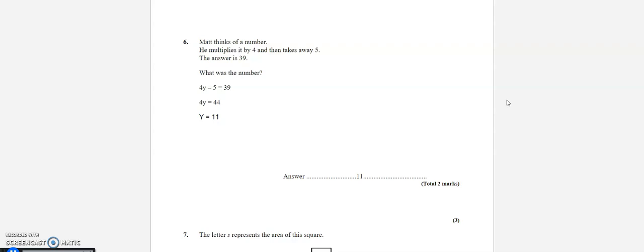The other way you can do it is almost in a reverse fashion. So you might remember on one of your other papers that you had the little number machines and you were having to kind of put your information into those number machines. So method 2 that you could look at is potentially read the question backwards and say, okay, so we ended up at 39. He took away 5, so we're going to add 5. We're going to do the opposite. And he multiplied by 4, so what we're going to do is do the opposite of that, and we're then going to divide by 4.